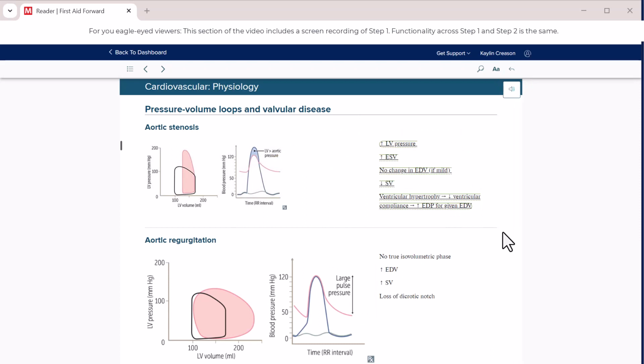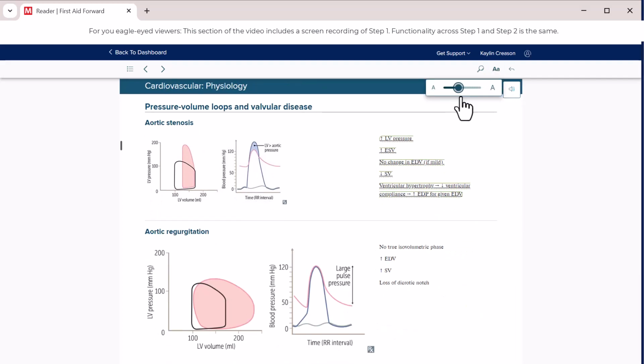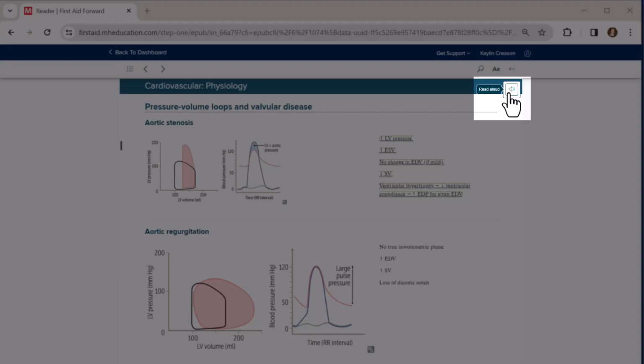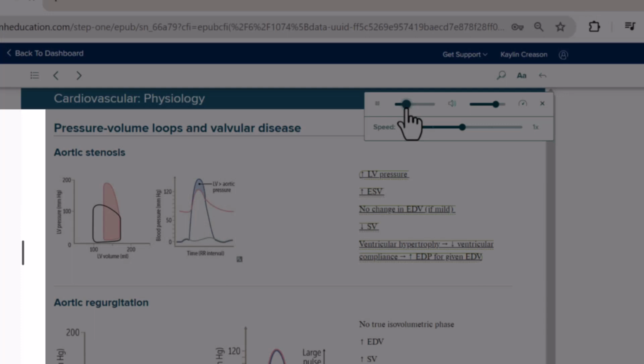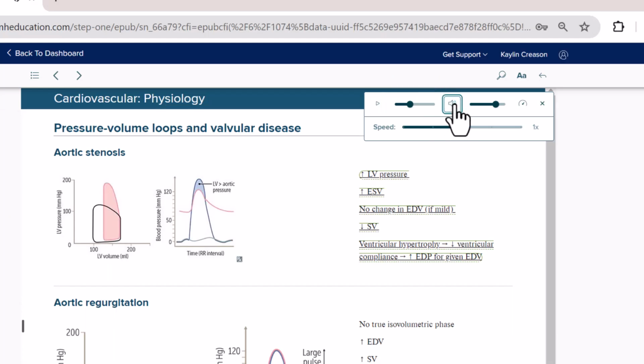When it comes to reading the first aid books, there are 2 more tools to help you get the most out of your experience. The first is the ability to change the font size. The second tool is the Read Speaker. Click the Read Aloud icon to begin reading the text from the beginning of the page. The Read Speaker toolbar will open. Play or pause the Read Aloud feature, scrub through text. You'll note that the tracker on the left-hand side of the page shows you which text is being read aloud. Mute or unmute the Read Speaker, change the volume of the Read Speaker, and finally control the speed at which the text is read aloud.